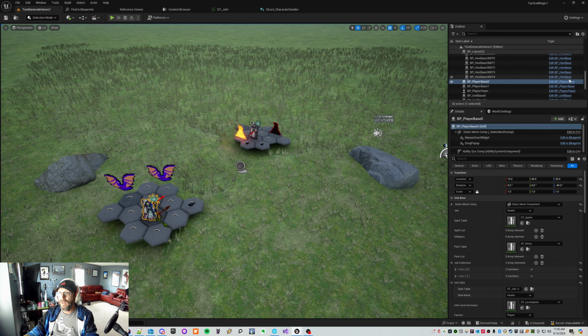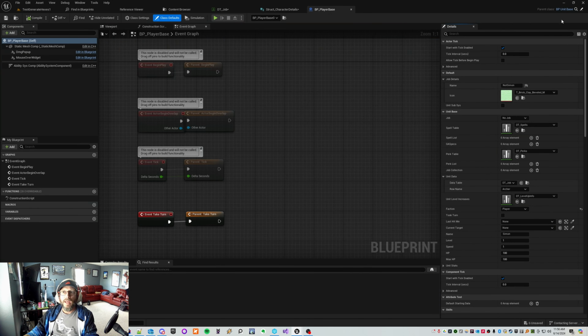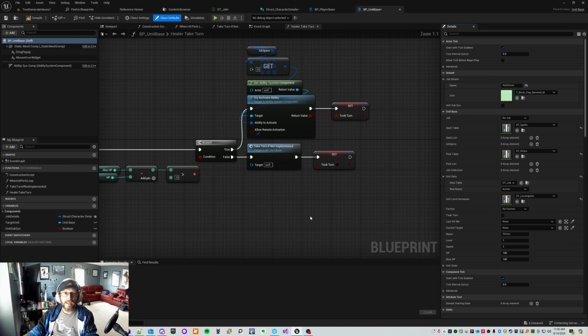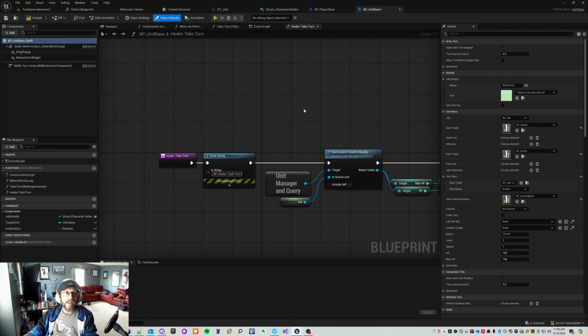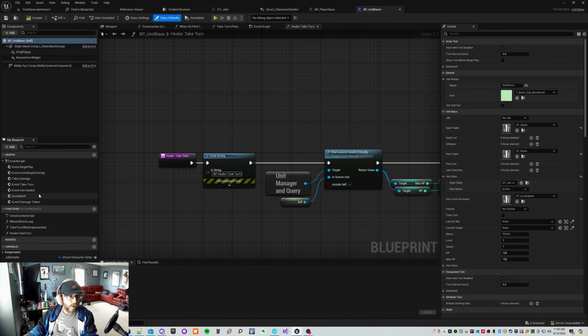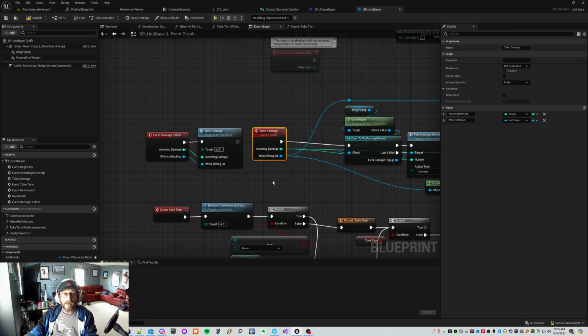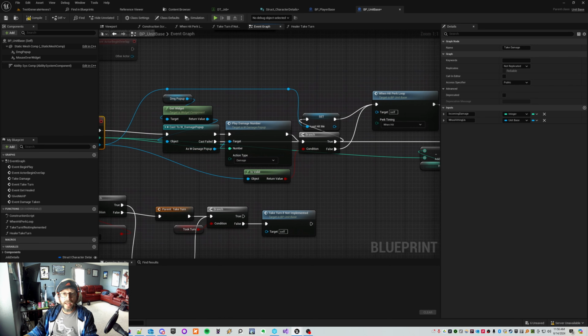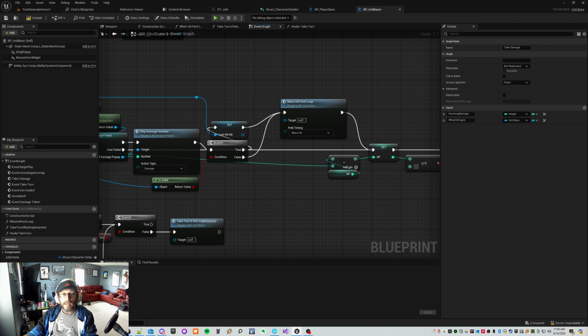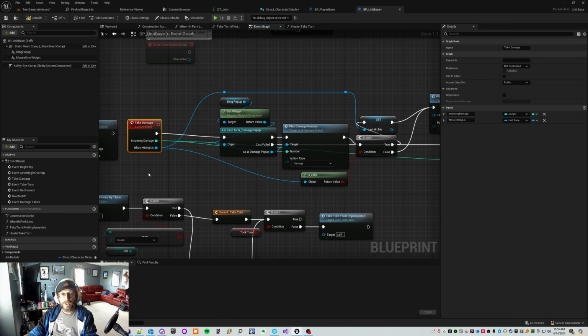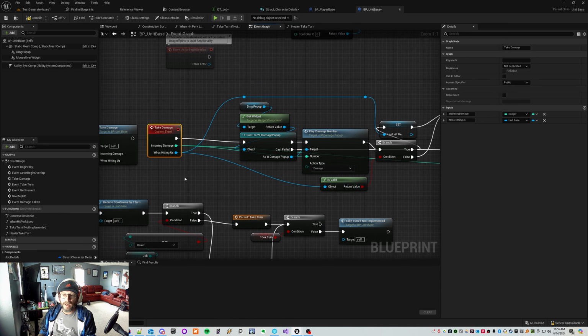So if we go look at our player base, and player base is made based off of unit base, and I've got a lot of test code in here, so give me one moment. And then unit base is the C++ implementation, and so take damage comes into play, right? So what you're going to have to do in here is essentially determine when I'm taking damage, right? Let's say I'm a ghost type and you're something weak to ghost type, right?